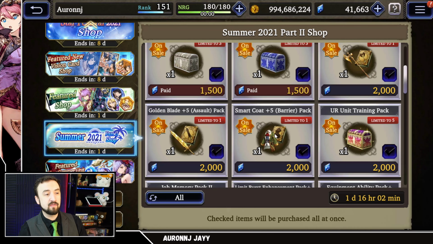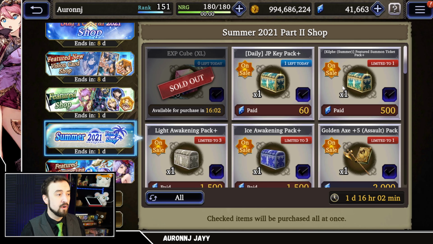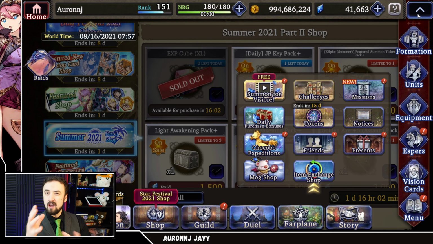Smart Coat. This is a +5 anti-magic piece of gear. Very, very good for your magic tanks. Buying +5 gear from the shop is not a bad idea for new players. Otherwise, you can farm the story missions for some okay gear. If you want to craft that to +1 or +2 as holdover pieces, that's fine. Go ahead and do that.